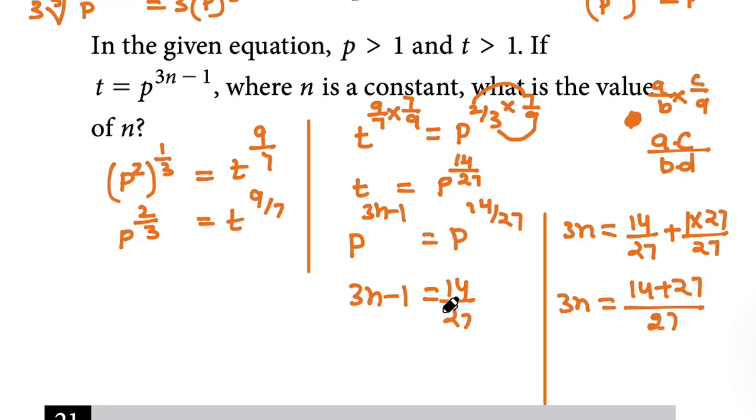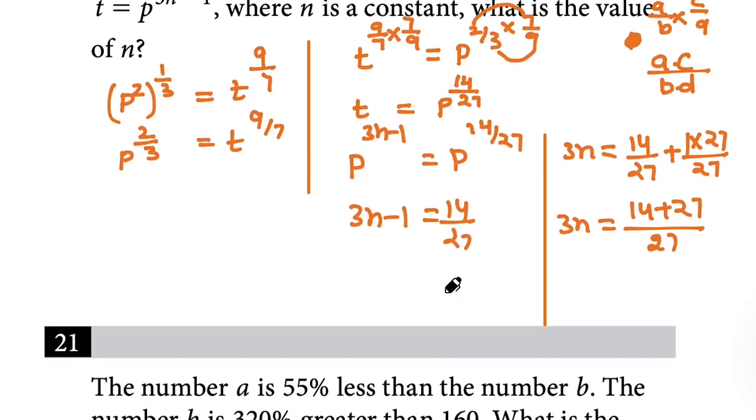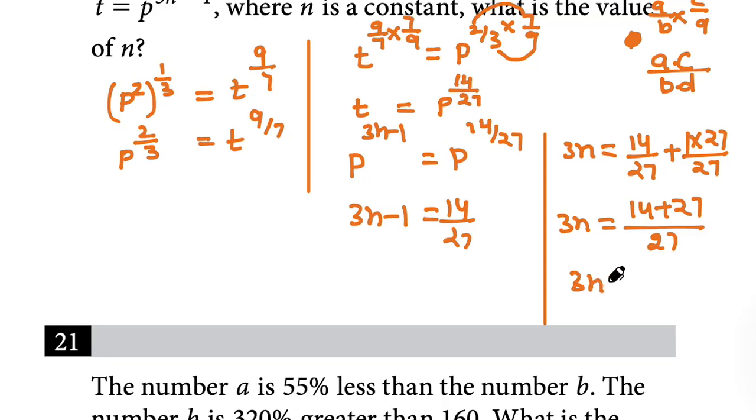I'm just solving the questions assuming that you know the basic fraction concepts. But if you are seeing the question, understanding the question, and you come up with a doubt, do comment and I'll explain it to you. So then 3n is equal to 41 by 27. Multiplying by 3 on both sides, 41 by 27 into 3, which is 81. So the value of n is equal to 41 by 81.